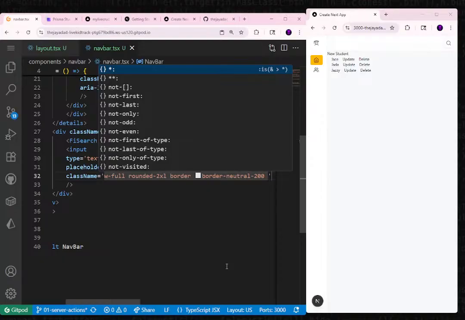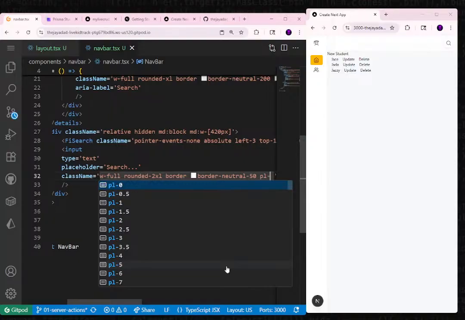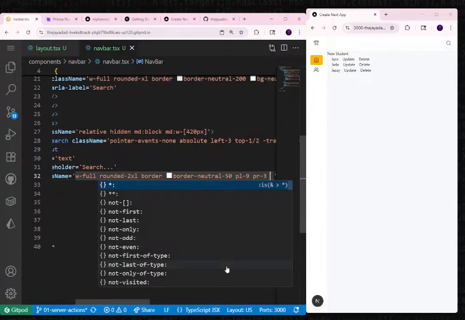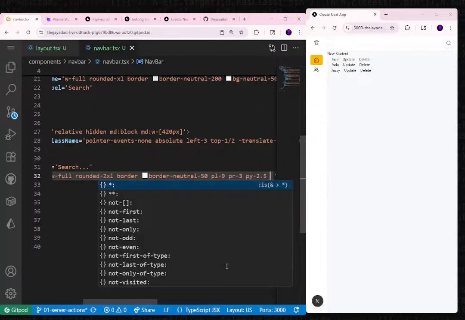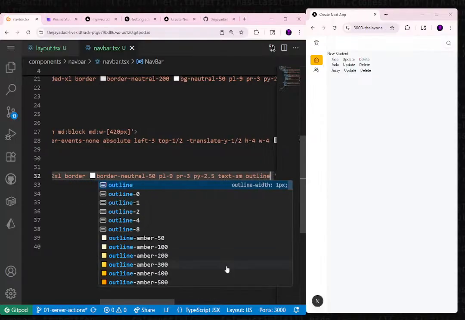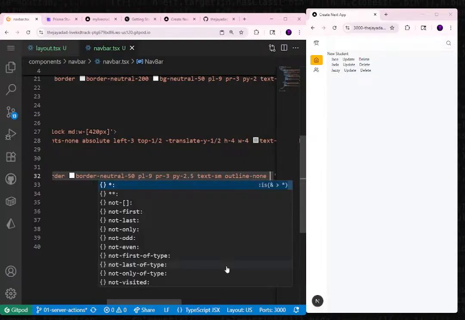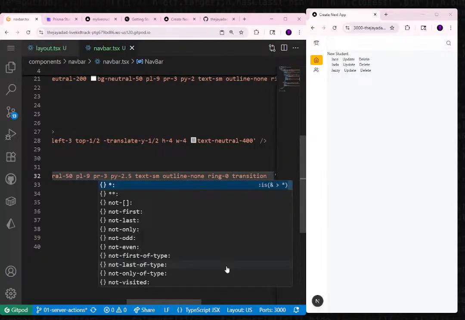Let's go, you know what, let's make this 50. And we'll go padding on the left of 9, padding on the right of 3, on the Y of 2.5. We'll set the text to small. The outline will be none. We'll go ring of 0 and transition.